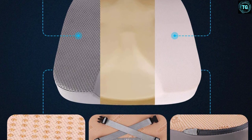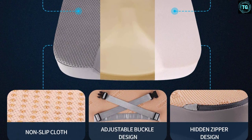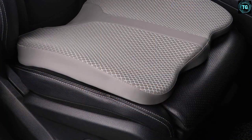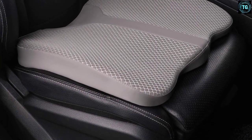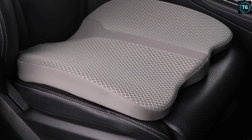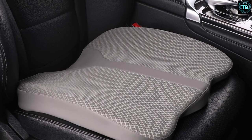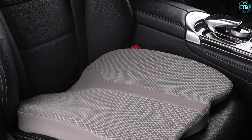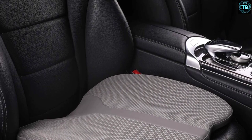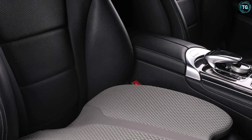Another noteworthy feature of this cushion is its breathable mesh fabric, which is also anti-static and keeps it cool in summer and warm in winter, further enhancing your comfort levels even on long drives. It also comes with a hidden zipper that allows you to remove the cover when it needs to be cleaned. While testing, we noticed it had a strong smell when it first came out of the package, making immediate use difficult. Fortunately, that does not take long, and overall the experience remains good.